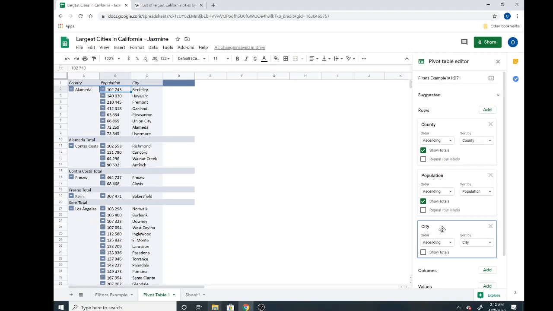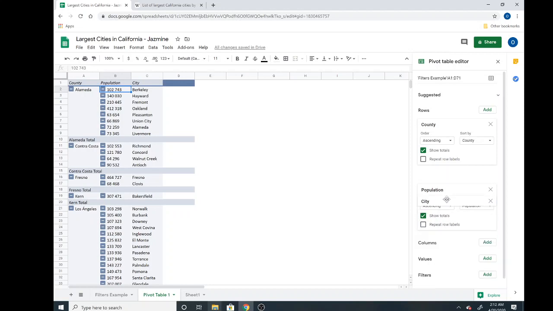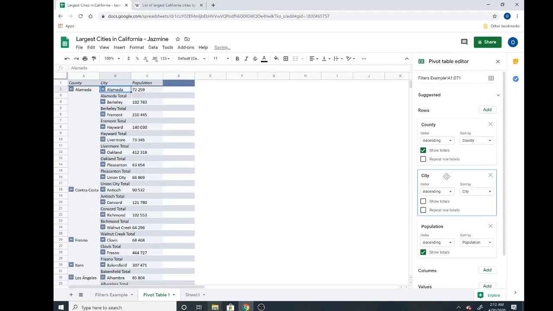You see how my cursor changes and it's 4 arrows? When that changes, I want you to click and drag up just between county and population. You see that? It's right in the middle. Let go. Now it looks a little more organized, but it's still not quite right.